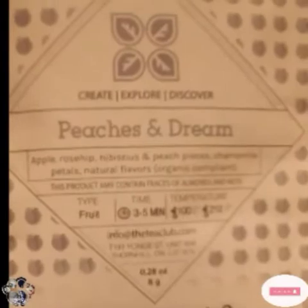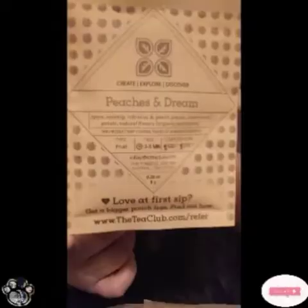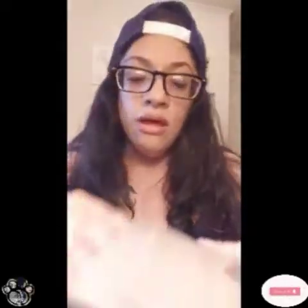Sorry if it's all over the place, but that's what it looks like for now. Next, we have, last but not least, birthday cake. Black tea, candy, calendula, sunflower petals, and safflower petals with natural flavors, organic component. This product may also contain almonds and nuts. So, this tea is type black.